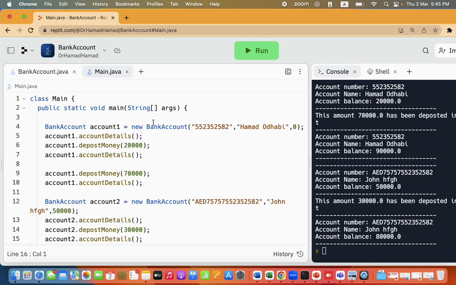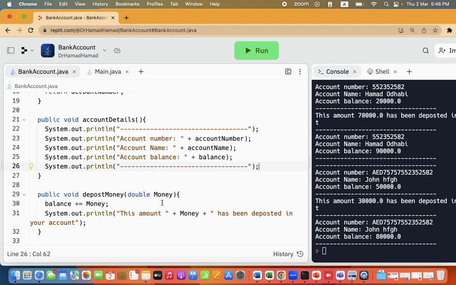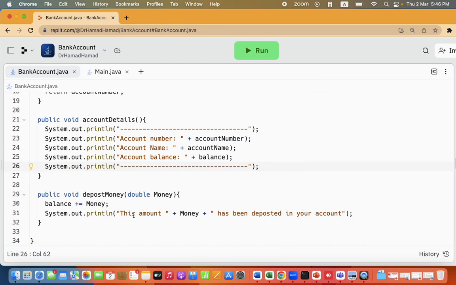So we delete those display details from here. What we can do, we can go to the function where we deposit the money, and after we deposit the money, we call the function account details. And it will do this for us. In that way, we will remove these lines from here, and this will make our code more optimized. So how do I do that? I will go to the main class here, and I come in this one, deposit money. Let me make this one bigger. Deposit money. I can add after this one.